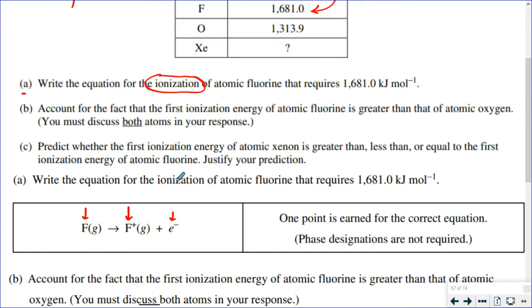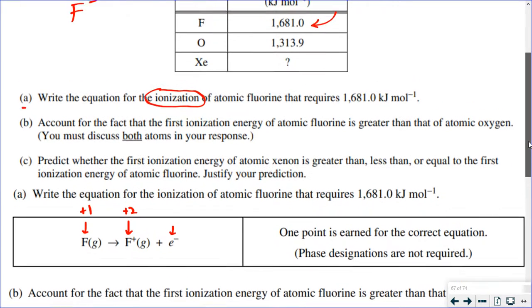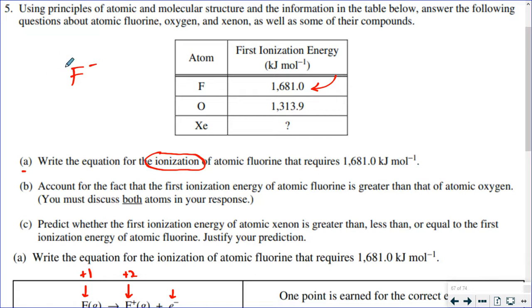By the way, they could ask for a second ionization equation for a particular atom. If they ask for a second ionization equation, you better start with a +1, so it already lost the first electron, and then you go to a +2 charge and you'd have your electron. Or a third ionization equation, you start with a +2 and go to a +3, and hopefully you see that pattern there. If you wrote an equation for fluorine gaining an electron, you wrote an electron affinity equation.